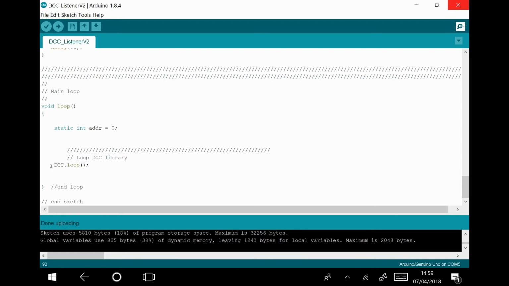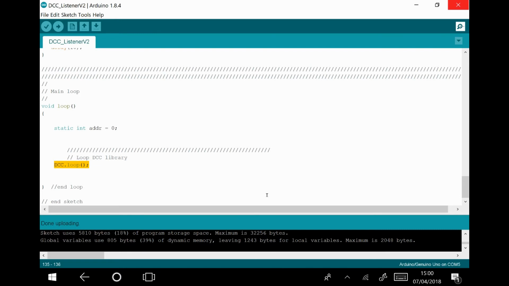And what is happening is that if you don't call this DCC loop function before another command is processed by that library, then the first command effectively gets overwritten by the second command, because when we call that function, what we're doing is going back and grabbing the information that has been stored temporarily by the triggering of an interrupt. I found that if you put any substantial amount of code in your sketch, then it simply can't call that DCC loop function sufficiently regularly to reliably get every command.